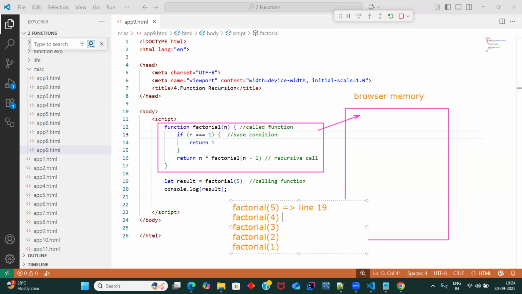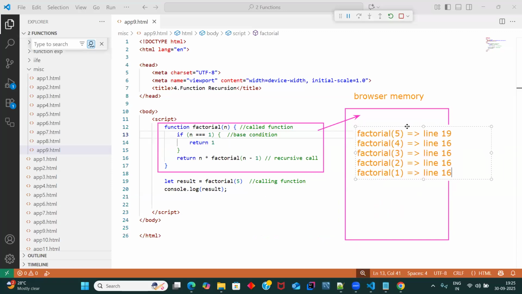You're clear on it, everyone? Yes, sir. The next calls are there, no? The next calls are from line number 16, right? Guys, you understood, right? Why from line number 16 the calls for 4, 3, 2, 1 get called, right? You're clear, right?